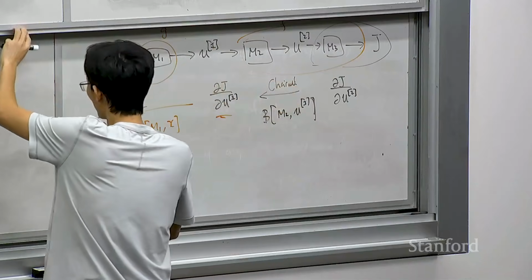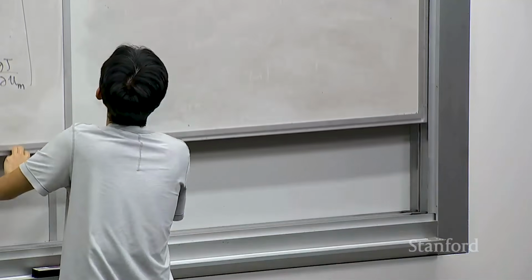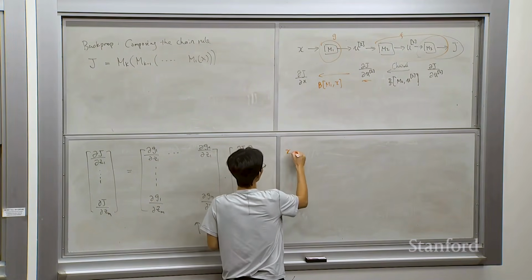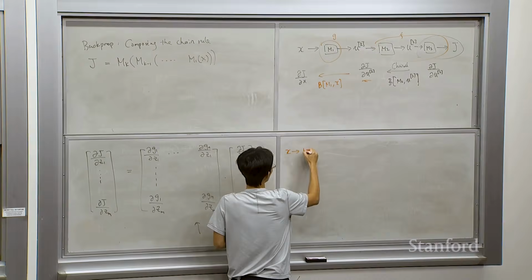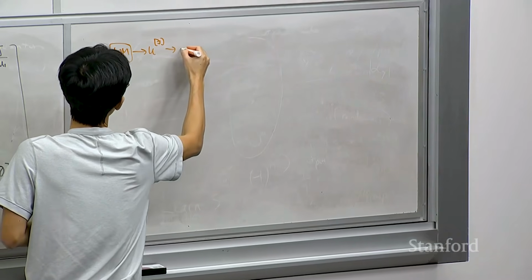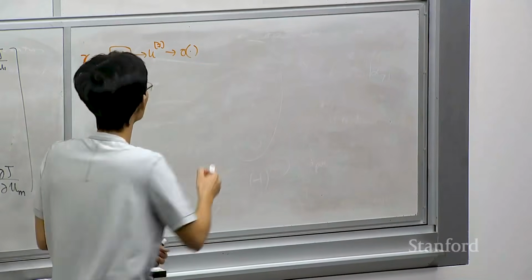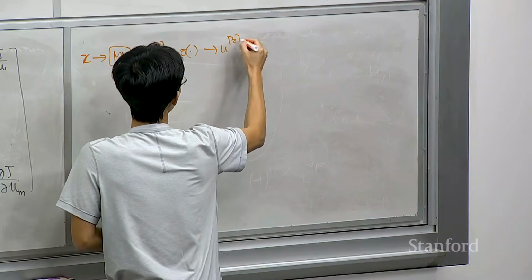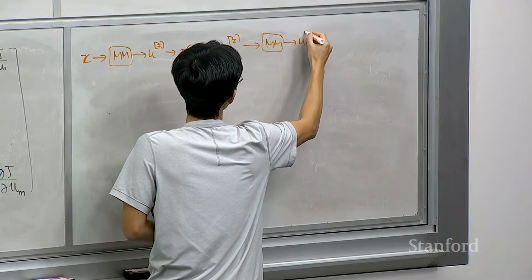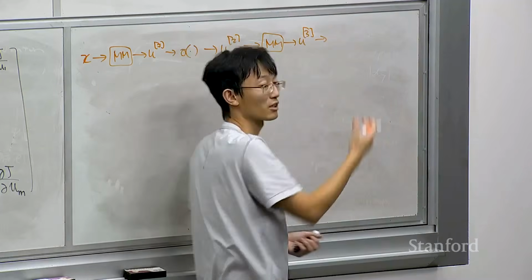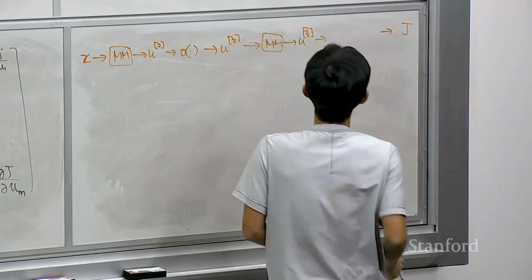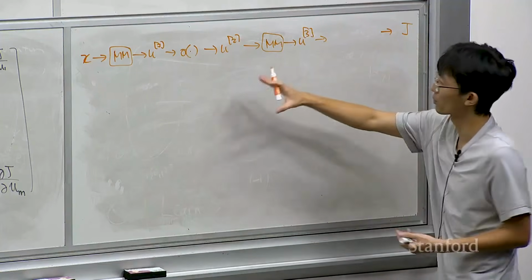activation functions. For example, you can say, I start with my X. I first do a matrix multiplication, and I get some u1. And then I do a sigma, the activation function. I get u2. And then you can do another matrix multiplication, and you get u3. Maybe you do a layer norm, something like that. You can do an arbitrary number of these, and then finally get J. And the same thing, you just have to go backward.